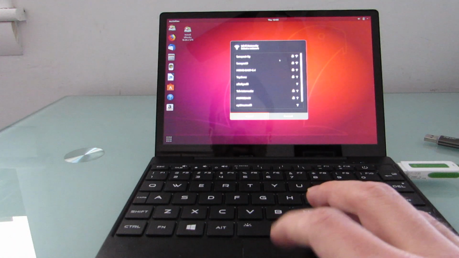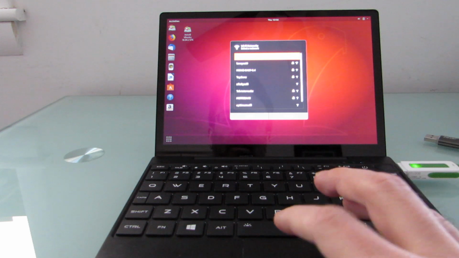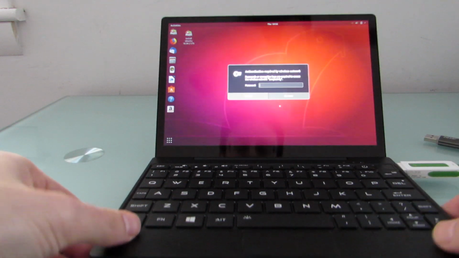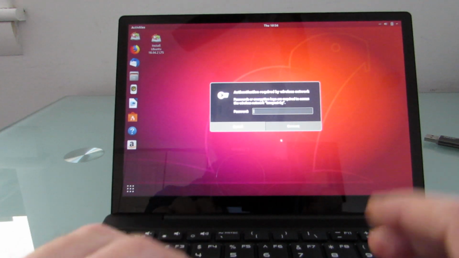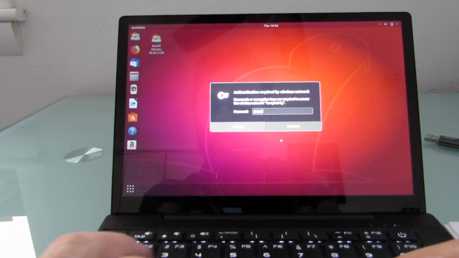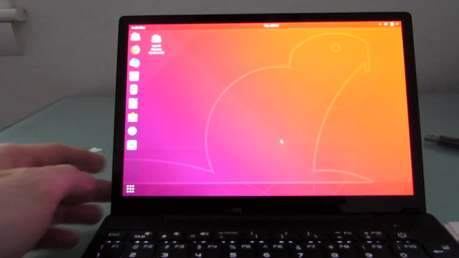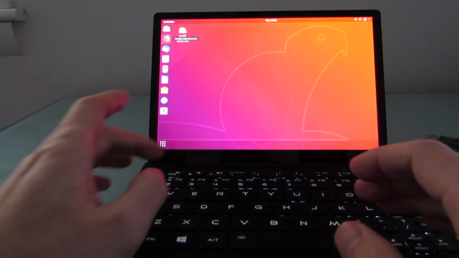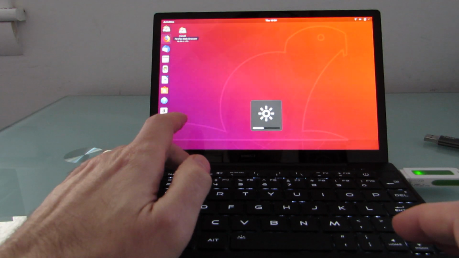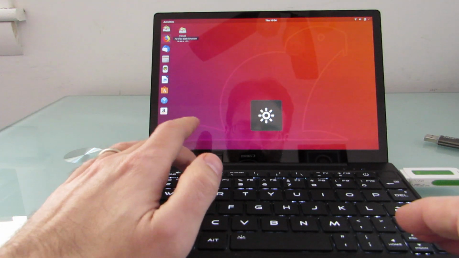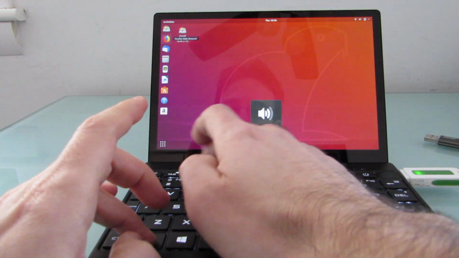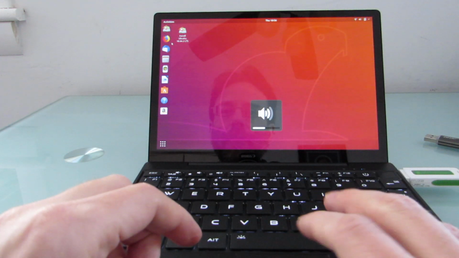Here, tapping seems to work as well as clicking, so that's nice. It makes it possible to do things like right-click by using two fingers. All right, so we should be online, connected to Wi-Fi again. Let's check on the screen brightness and volume. I'm hearing audio, so that's always a good sign.